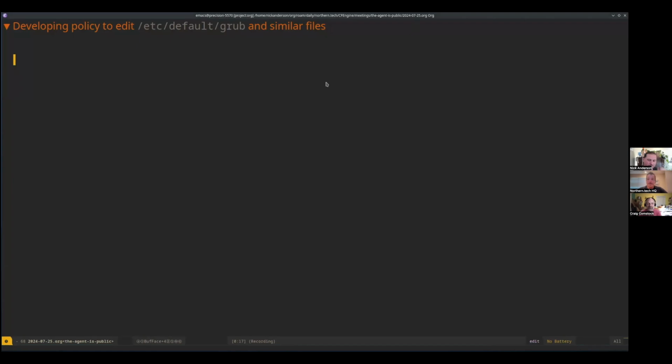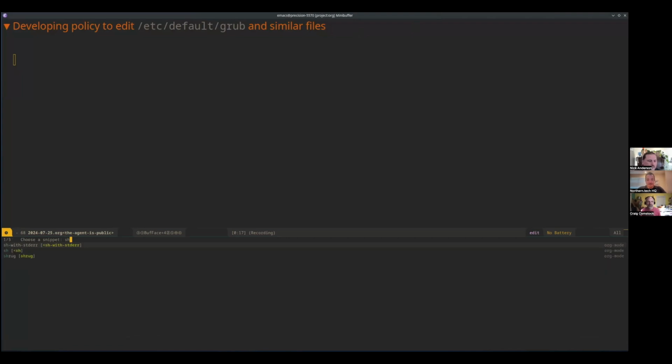All right. So, the question that was brought up was somebody needed to edit /etc/default/grub and the GRUB_CMDLINE_LINUX or GRUB_CMDLINE_LINUX_DEFAULT values. So that's like a quoted list of values.